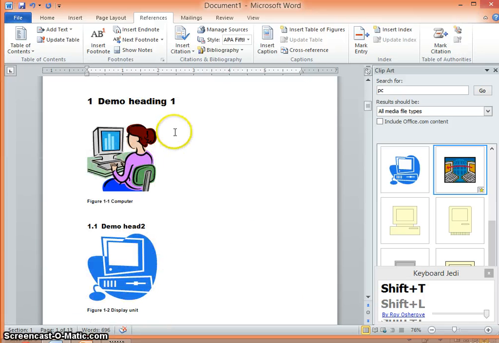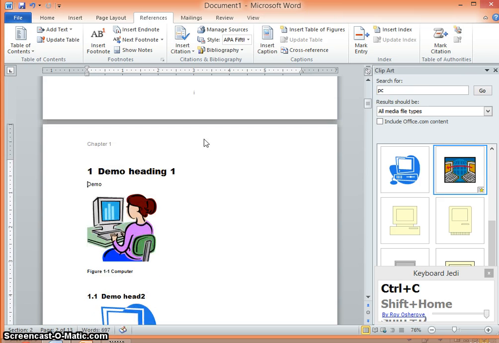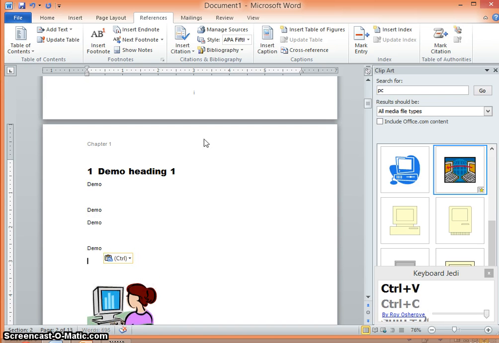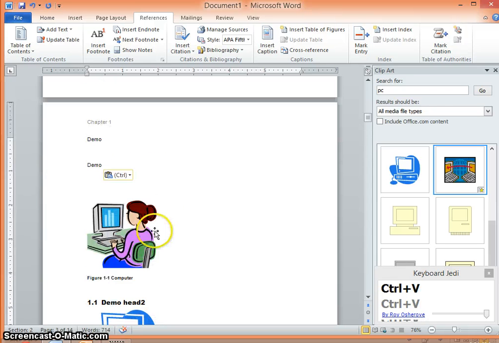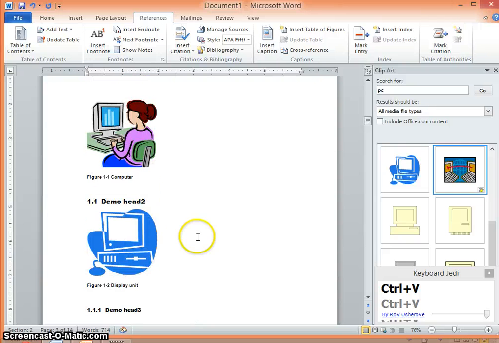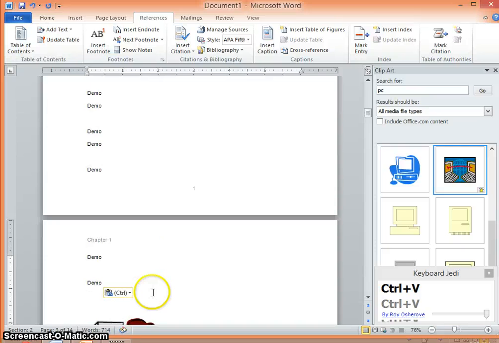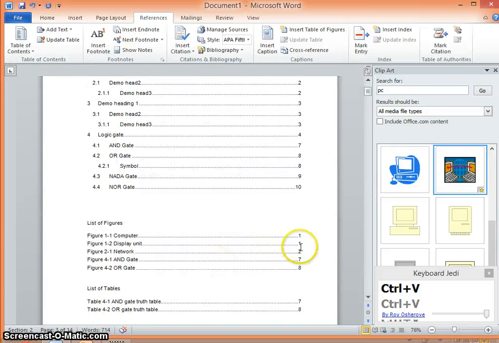Again, if you are keep typing something on your document, and assume that you are going to complete the first page, and it rolls over to the second page. The image is in now second page. Again, if you number the figures manually, every time you have to update on your own.